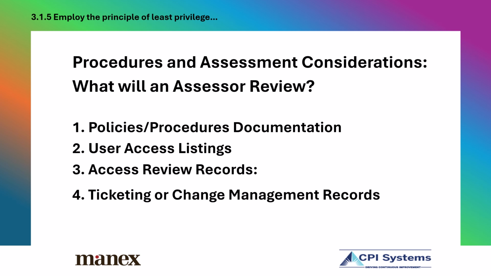And again, procedures and assessment considerations. What will an assessor review? We've talked a lot about documentation. All documentation is important for CUI systems, but we know assessors will look for certain things when auditing these controls. They'll look for your policies and procedures documentation. This is evidence that procedures exist and are communicated to the staff and practiced by the staff.